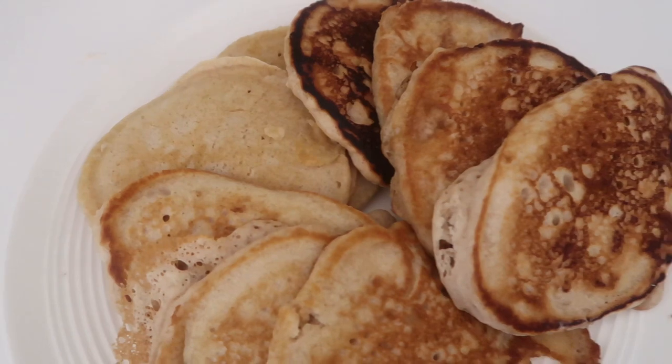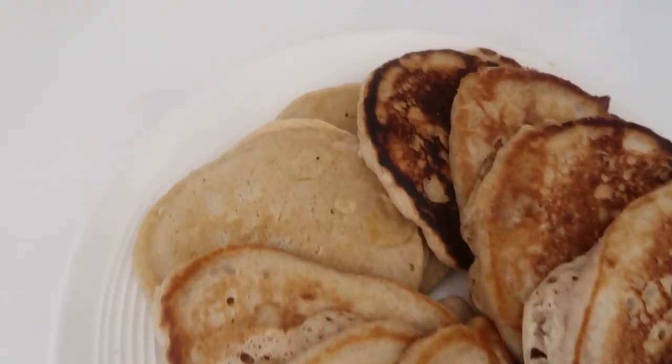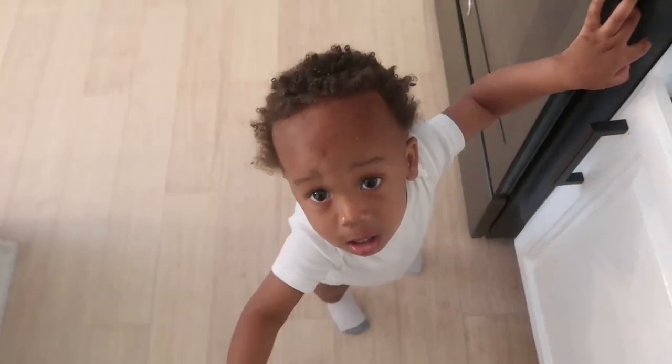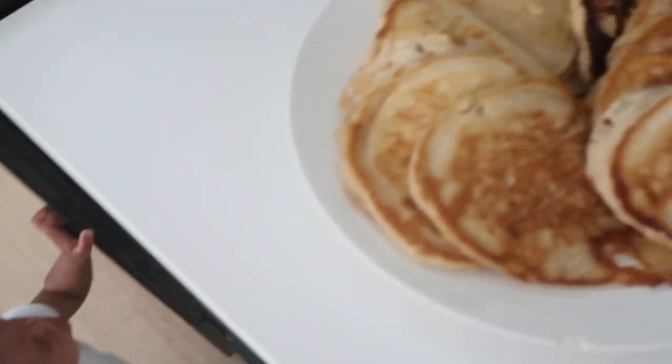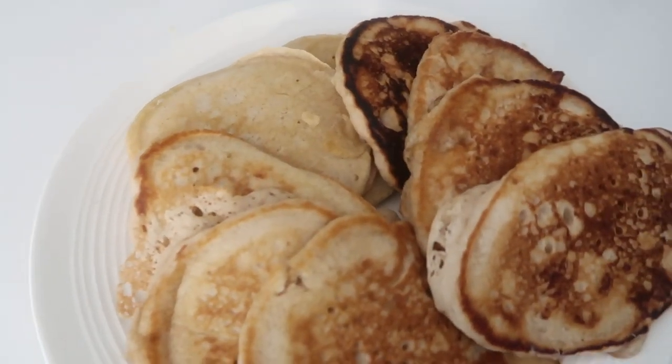All right, pancakes are done. We got one little burnt one back there, but it's okay. What's wrong? What? It's a little cold, but they look so good.